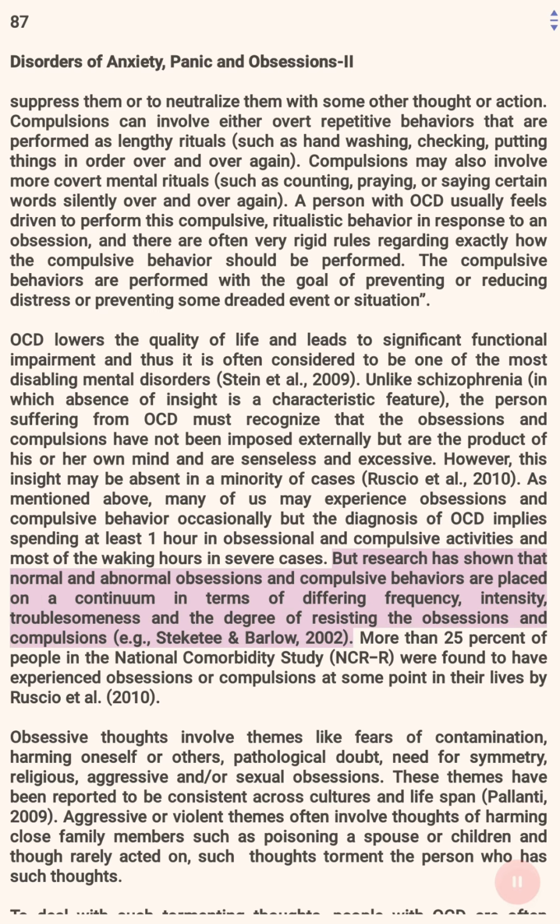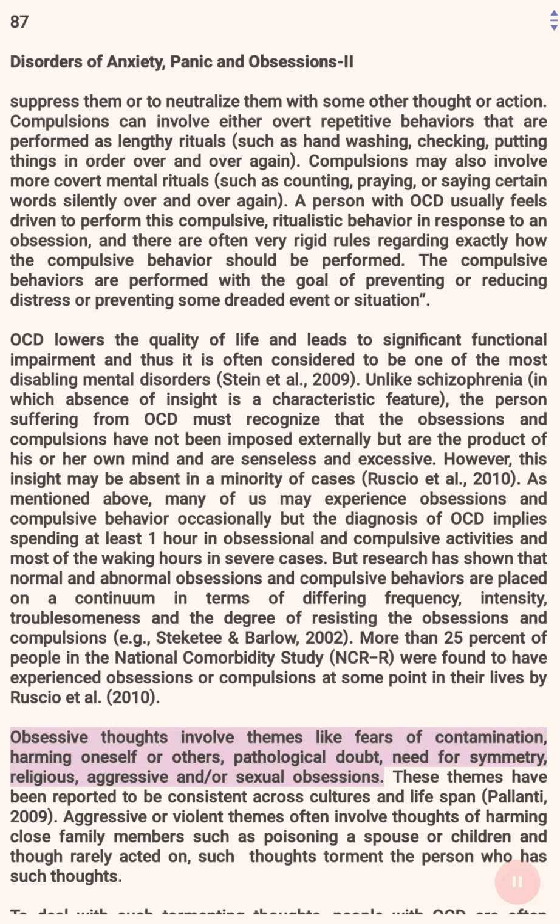But research has shown that normal and abnormal obsessions and compulsive behaviors are placed on a continuum in terms of differing frequency, intensity, troublesomeness, and the degree of resisting the obsessions and compulsions. Example, Steketee and Barlow, 2002. More than 25% of people in the National Comorbidity Study were found to have experienced obsessions or compulsions at some point in their lives, by Ruscio and others, 2010.